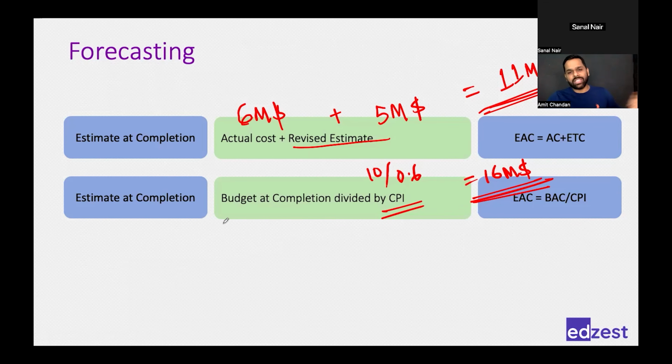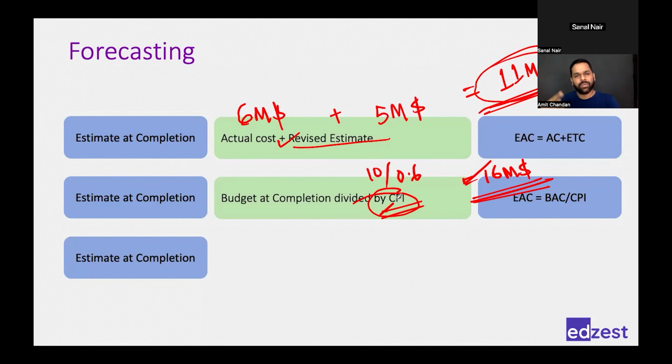Okay. It cannot always be that we are dividing by CPI only. Sometimes we may need to revise our estimate and we may need less money than what my CPI might tell me. Okay. I'll show one more value and then I'll take the question. Okay. There could also be a case where you may realize that it was just one of a case. COVID happened, damage happened, right? Some safety issue happened, some theft happened, and because of which my price went up.